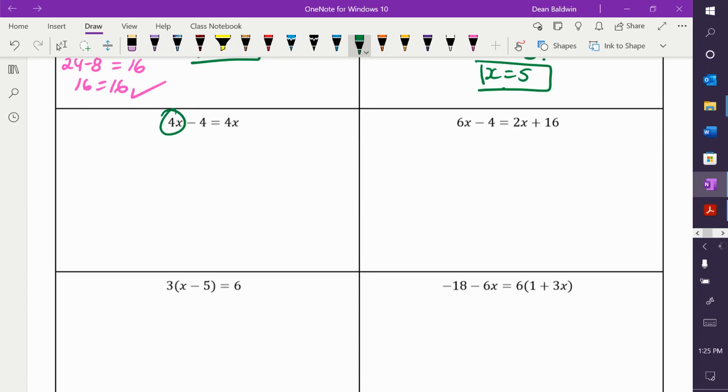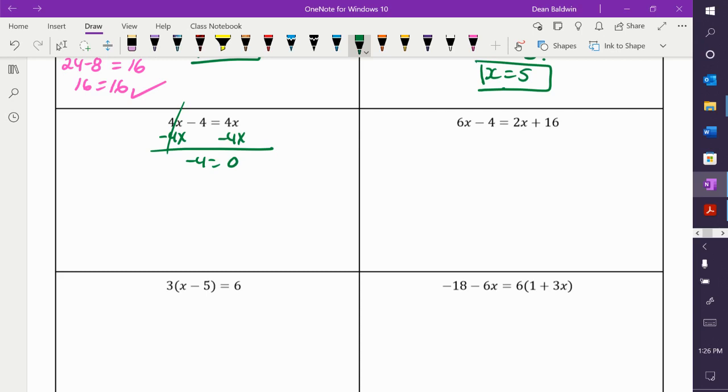You're going to subtract it because what sign is in front of that 4x? Is it positive or negative 4x? It's positive, so you do the opposite. Minus 4x, minus 4x. Okay. So what happens to the x's on the left side? 0. So I get negative 4. What happens to the x's on the right side? 0. Does negative 4 equal 0?